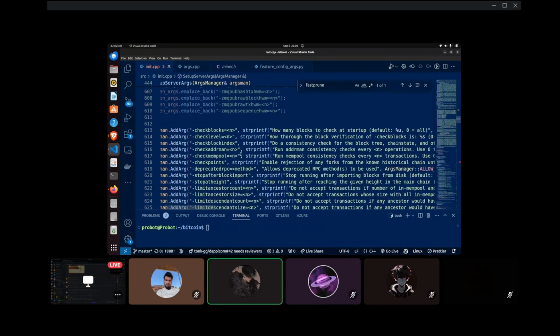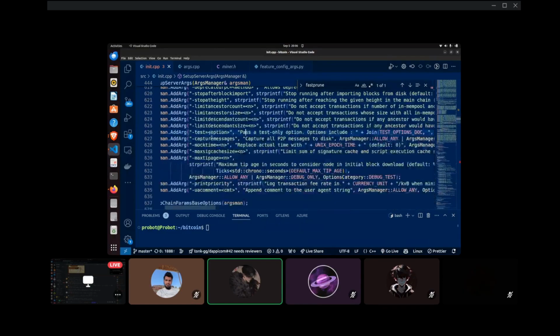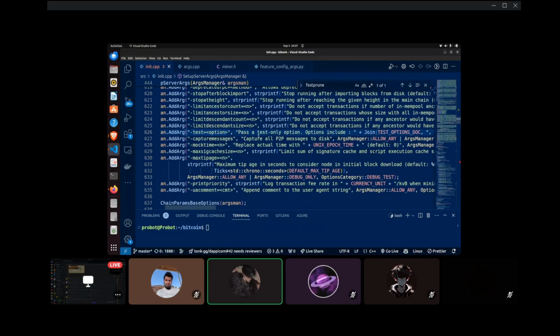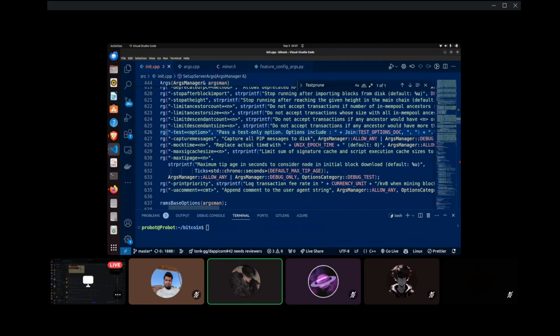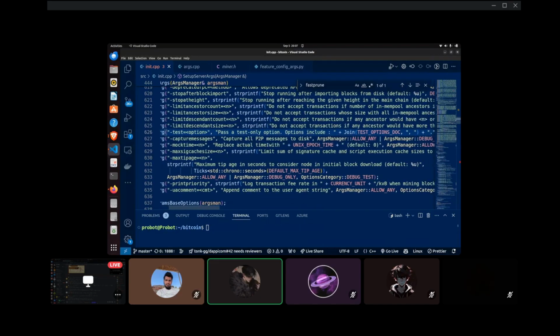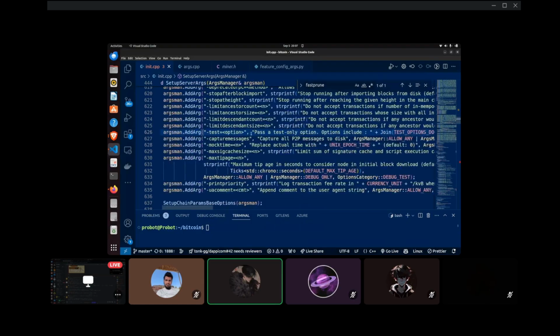There are a lot of restrictions that we are setting on this test option. So we are restricting this to be used in the test network only, and not on mainnet, not even on testnet and signet. There is no particular reason behind it, I guess.